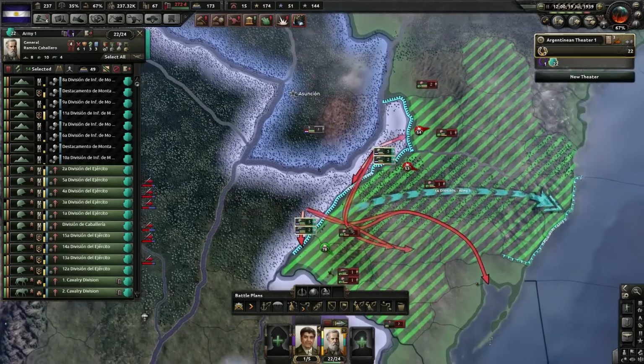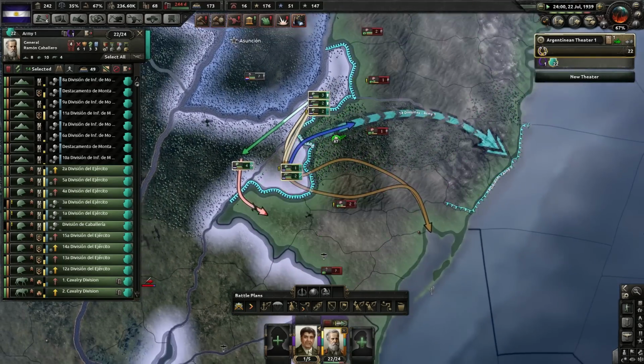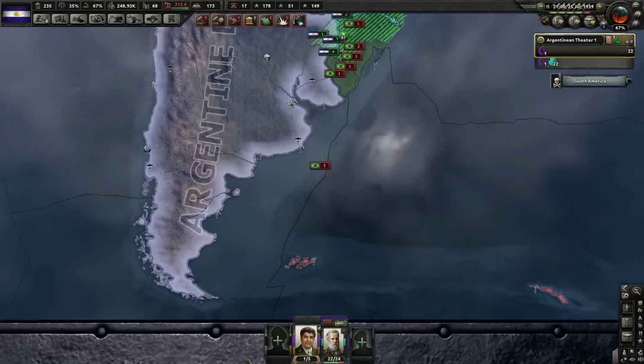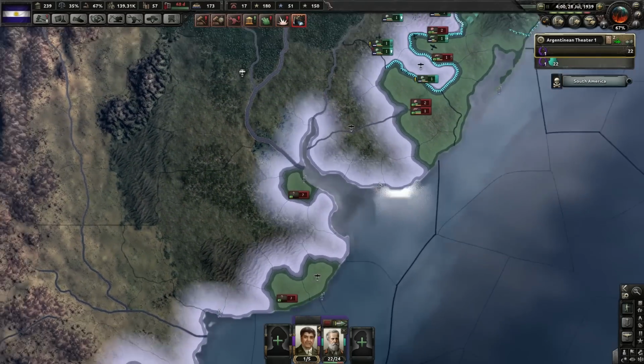So now we've made a break here, and we've got over the river. I'm immediately pushing with my tank divisions to try and get some encirclements. I ideally want to take out some of their divisions. Oh, naval invasion, you say? They have actually successfully landed too, which is mighty frustrating.